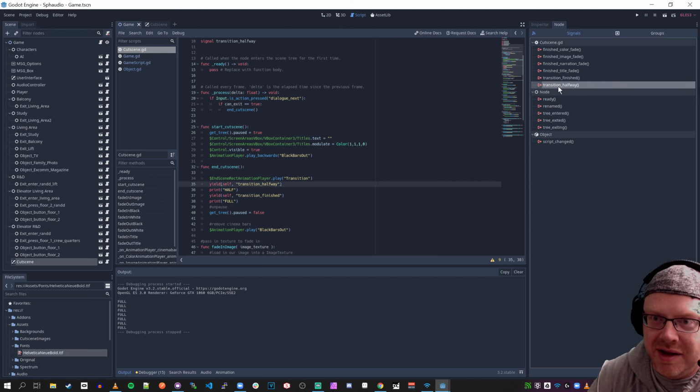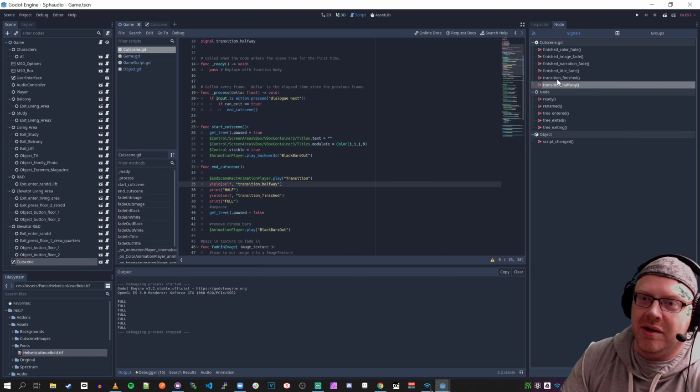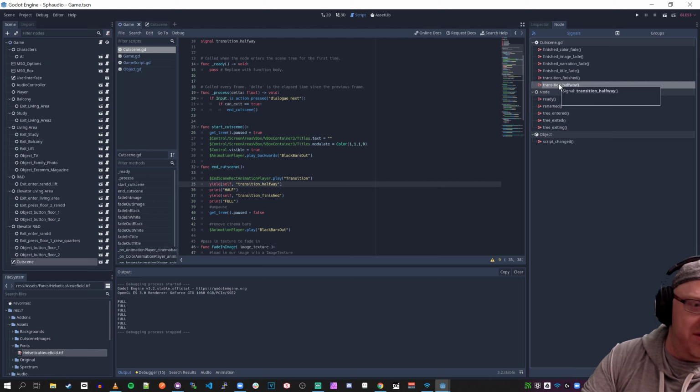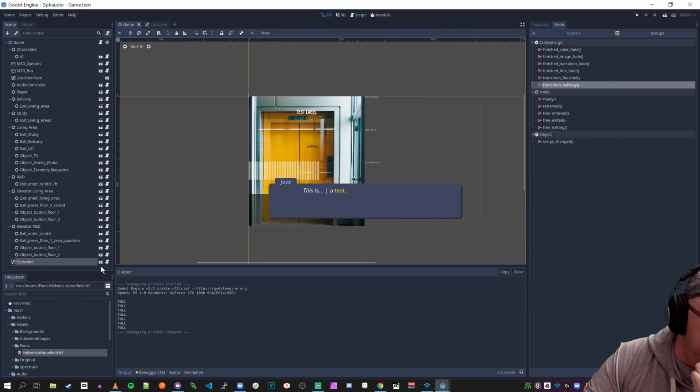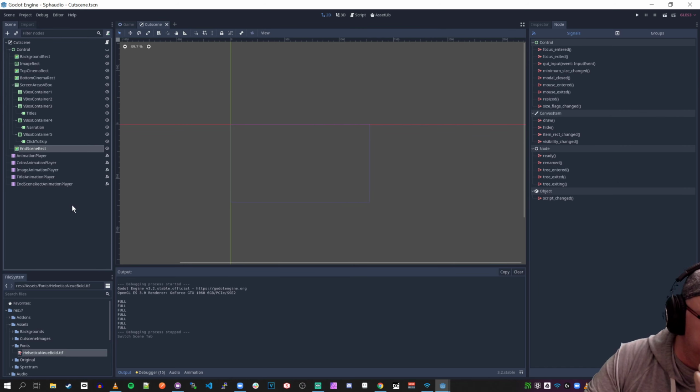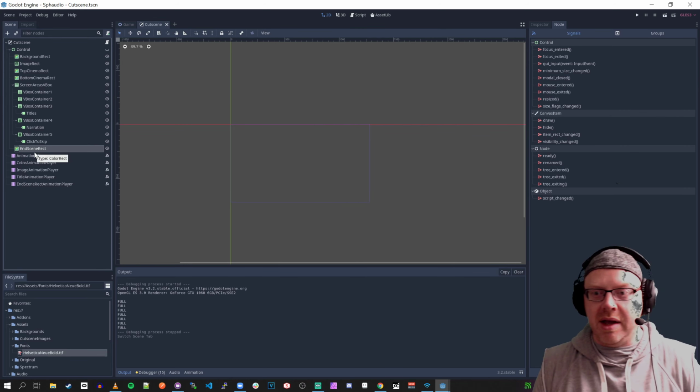Ah, look. So when you add the emit signal to an animation, we're actually getting the... Oh, no, wait a minute. I'm not looking at the object here. Let's have a look at our 2D editor. Look at the cutscene. End scene rect.